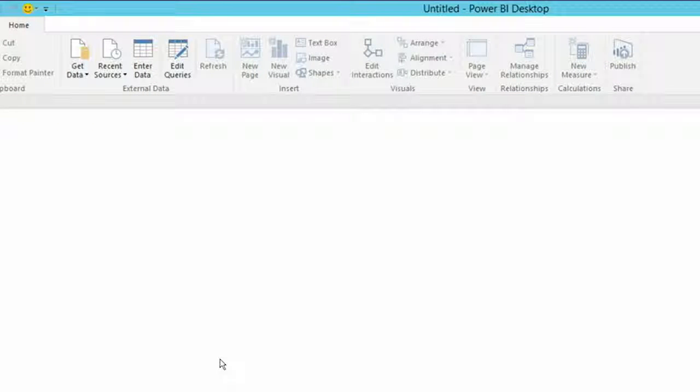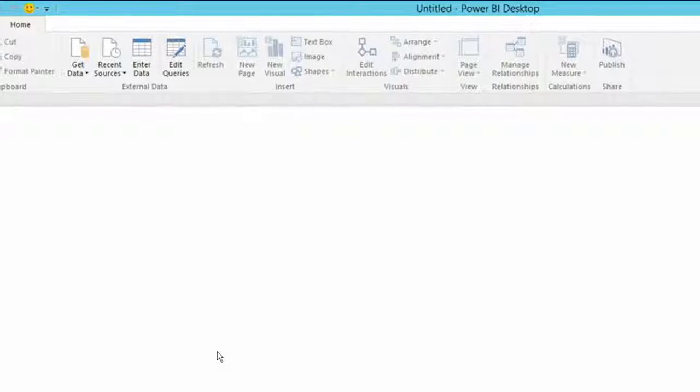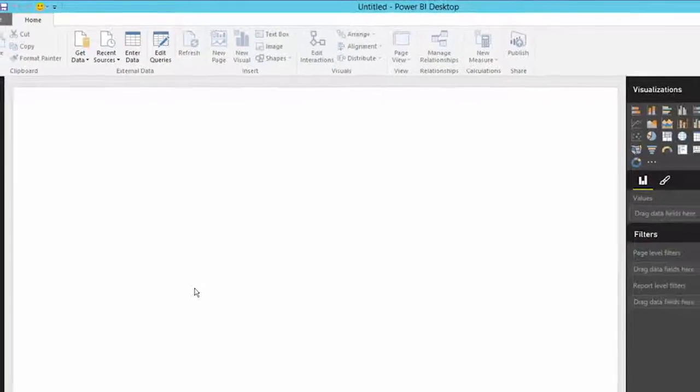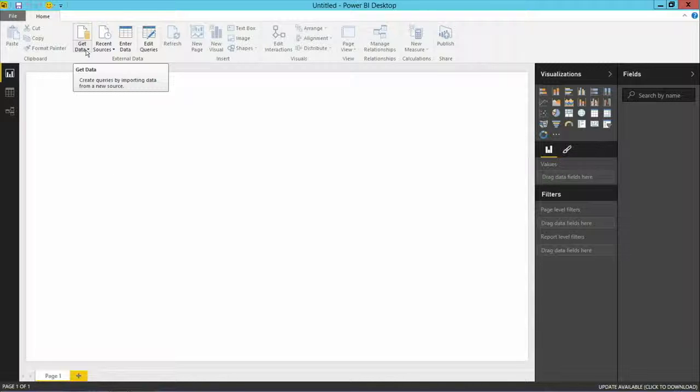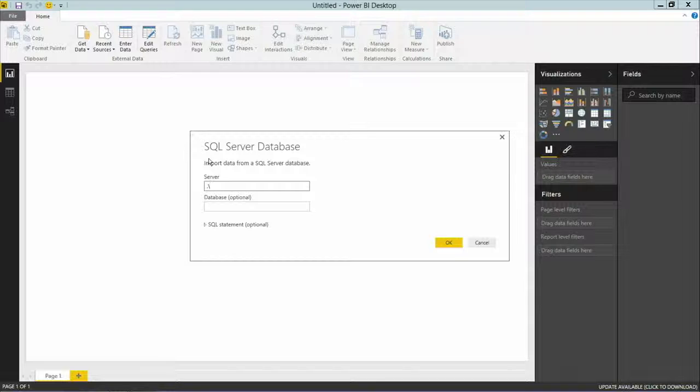Before we go to a demo of DirectQuery, let's take a quick look at how a business user would get access to the data. What I've opened up is Power BI Desktop, which is the free downloadable tool to do data analysis for Power BI. But what I'm going to do is connect to my data warehouse directly. So imagine I'm a business user and I want to get this data. So I'm going to go into my SQL Server database, connect to it, and connect to the database.